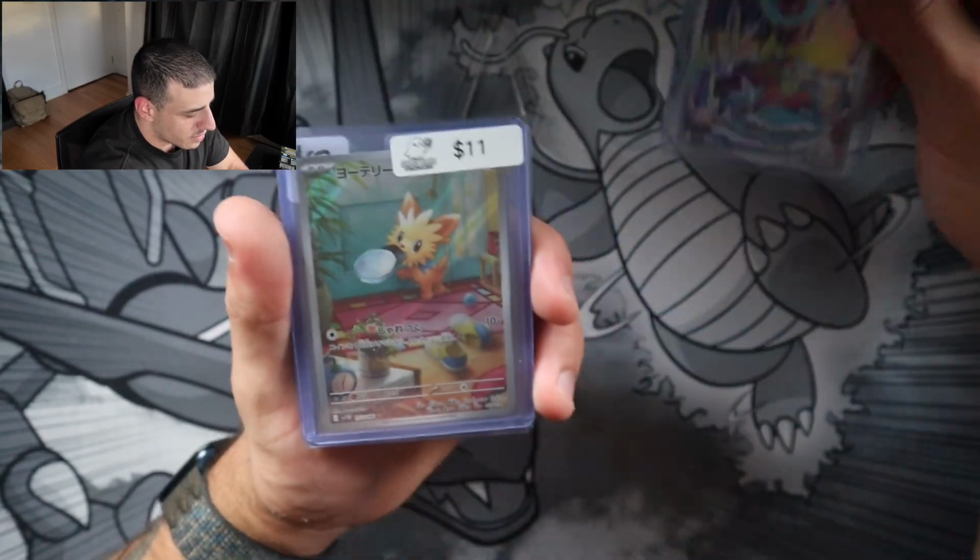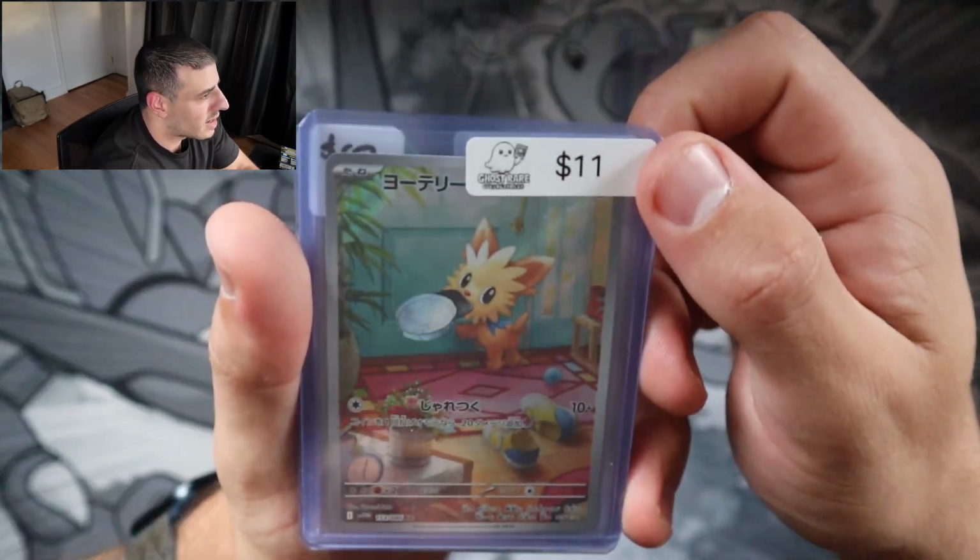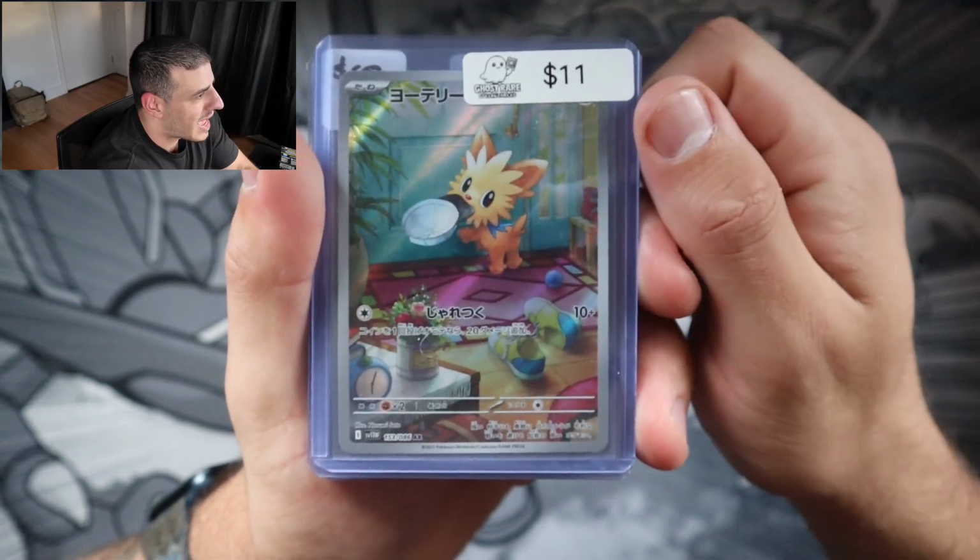We got a Woobat. We got a Lilpup. This is the best card of all time. Like the Lilpup holding the little hat.